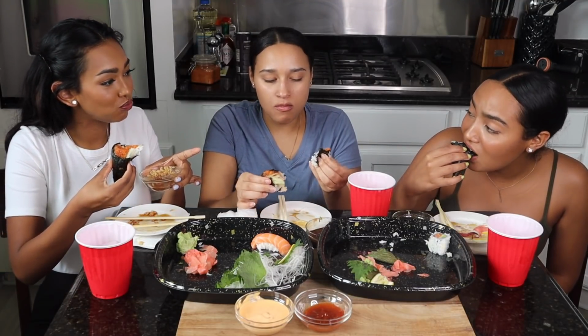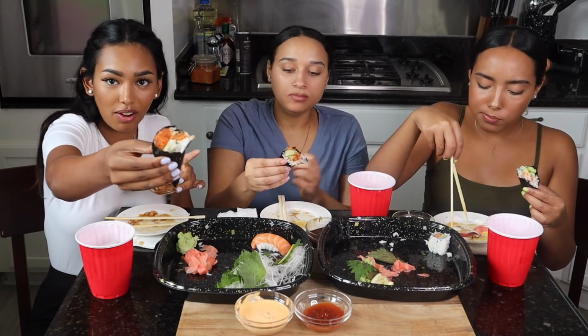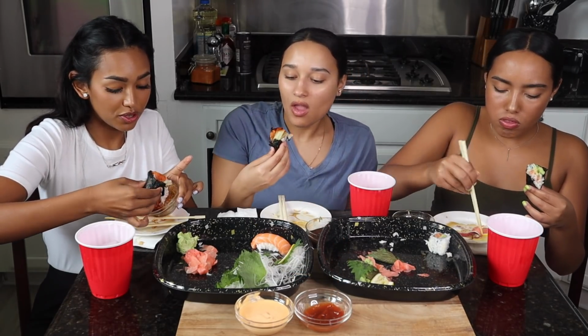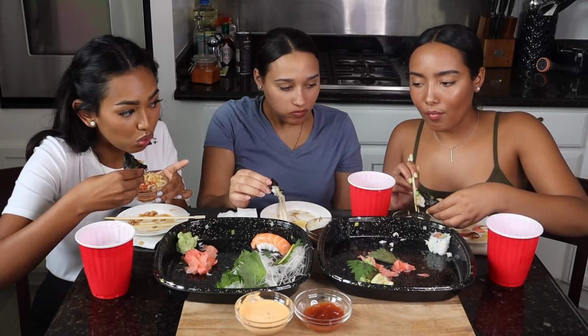What y'all think? Good? I love it. Good. This one really hit different. This sushi was so good. It was so good.